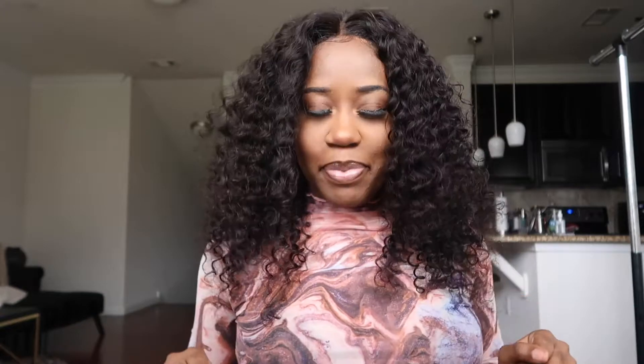I feel like I need to go get some hoops — hoops would be cuter. But this is the hair in a middle part. I think I kind of want to try it in a side part, which is kind of my comfort zone. Now I want to see what it looks like in a side part — normally I wear my side parts on this side. I'm just going to see what it looks like if I comb it over.